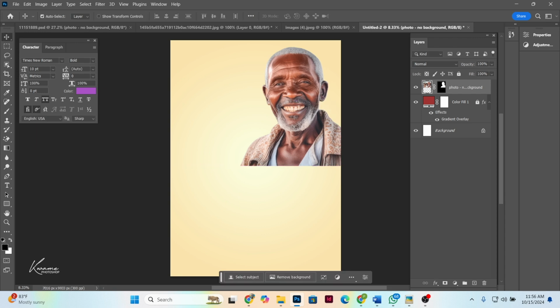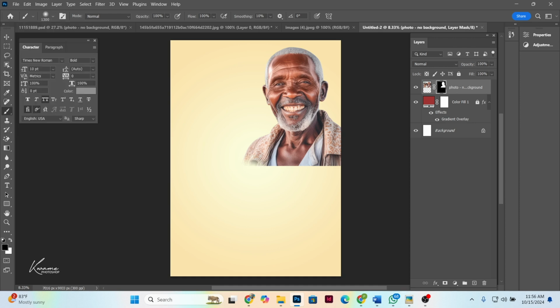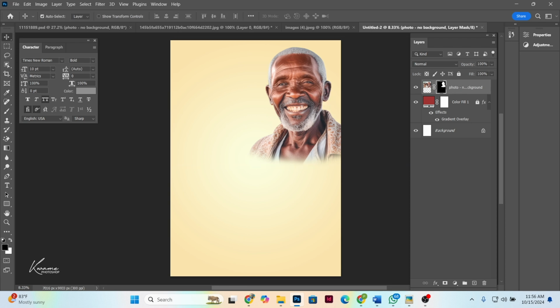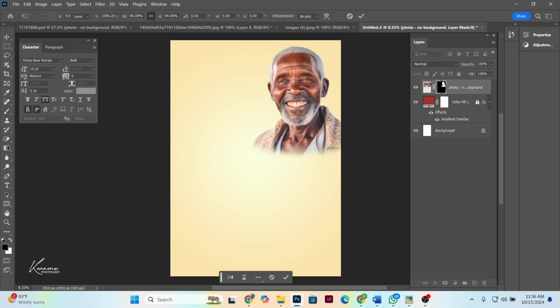Because I've masked out this picture already, what I want to do is clean this side. I want to get this side smooth. So I'll click in the masks here, and then pick my brush tool. I'm going to use the open bracket to increase the size of the brush, and the close bracket to decrease the size of the brush. And I'm going to make sure I shift the hardness from 100 to 0. Then I'm going to brush down here this way to make sure we have a softer edge. Now let me reduce the size a little bit. Okay, I think this is fine.